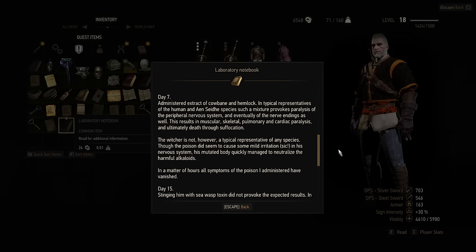Day 7. Administered extract of cowbane and hemlock. In typical representatives of the human and... species, such a mixture provokes paralysis of the peripheral nervous system, and eventually of the nerve endings as well. This results in muscular, skeletal, pulmonary, and cardiac paralysis, and ultimately death through suffocation. The Witcher is not, however, a typical representative of any species, though the poison did seem to cause some mild irritation in his nervous system. His mutated body quickly managed to neutralize the harmful alkaloids. In a matter of hours, all symptoms of the poison I administered have vanished.